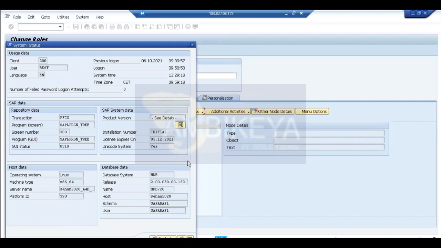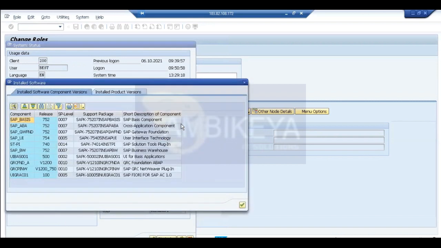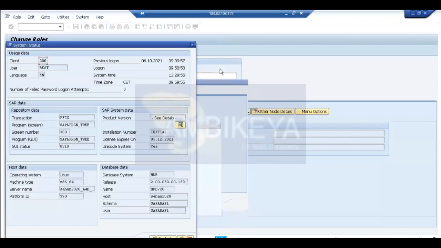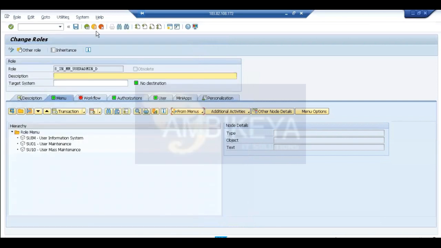Check the product version, install product version. It's a GRC system. So you need to create another. You cannot find that menu here yet. Switch to another system.